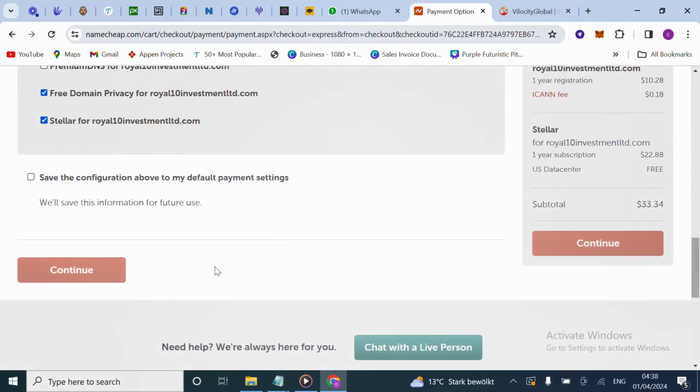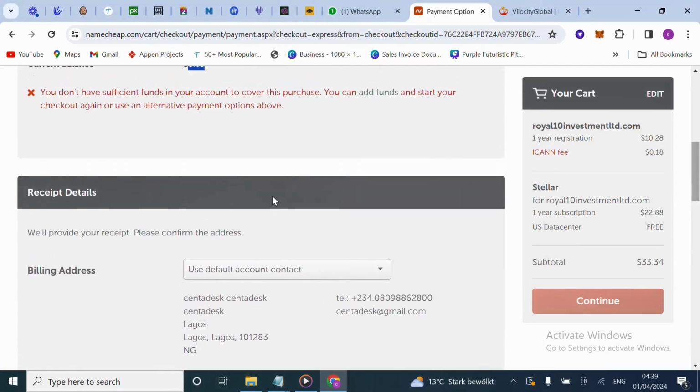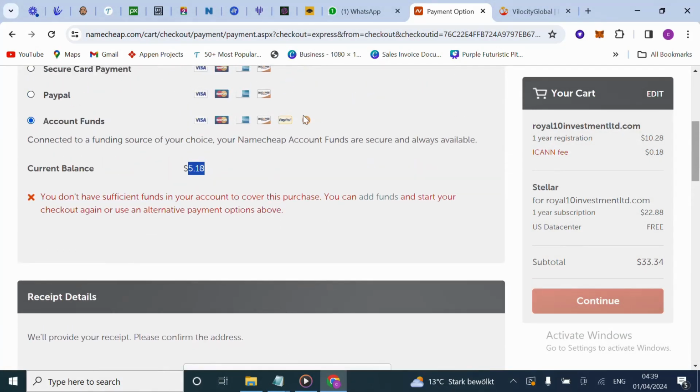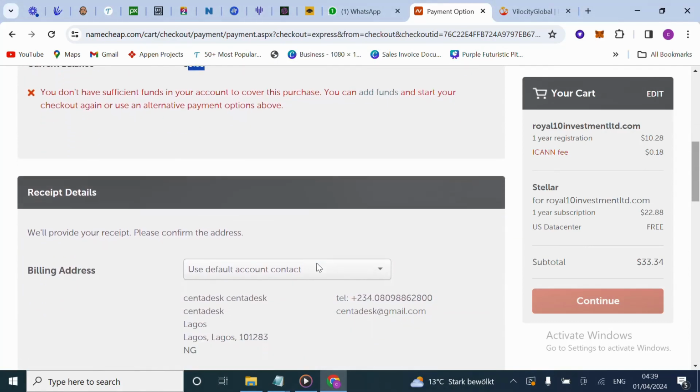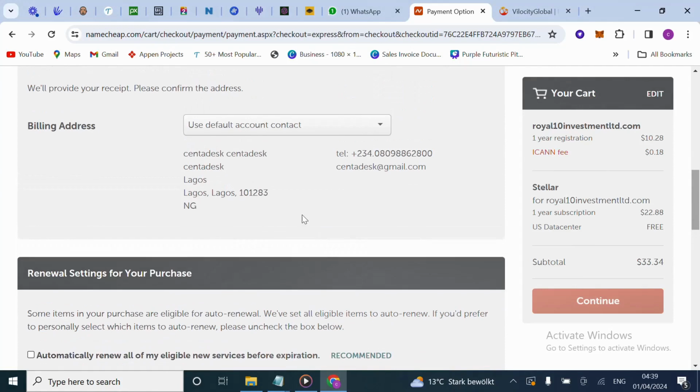If it was you, you just need to come here and click on save the configuration above as my default payment setting. Remember, if you are the one doing this, it's going to ask you to fill out maybe your company information, address and some things, just like what you are seeing here. I've already done this, so I don't need to fill it again.